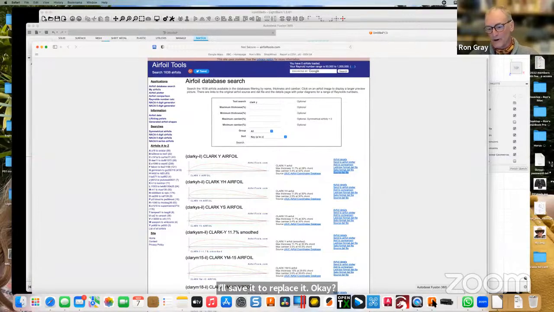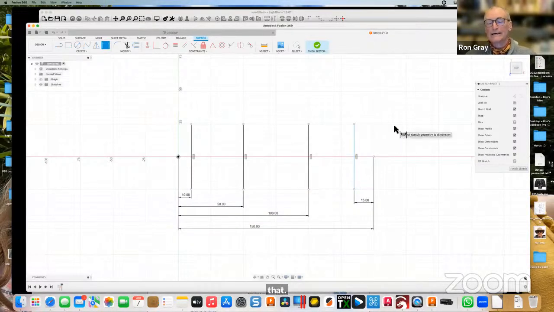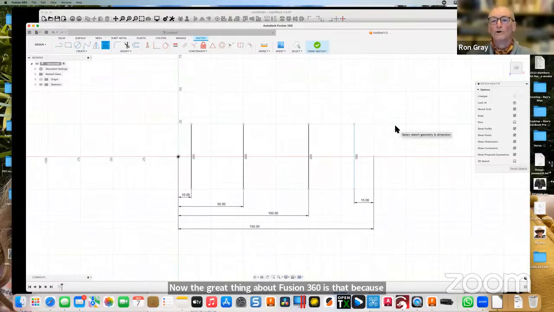So let's go back to my Fusion 360. Now, the great thing about Fusion 360 is that because it's an extremely popular program, people make specific little, if you like, mini programs to fit inside it. They're called plugins.